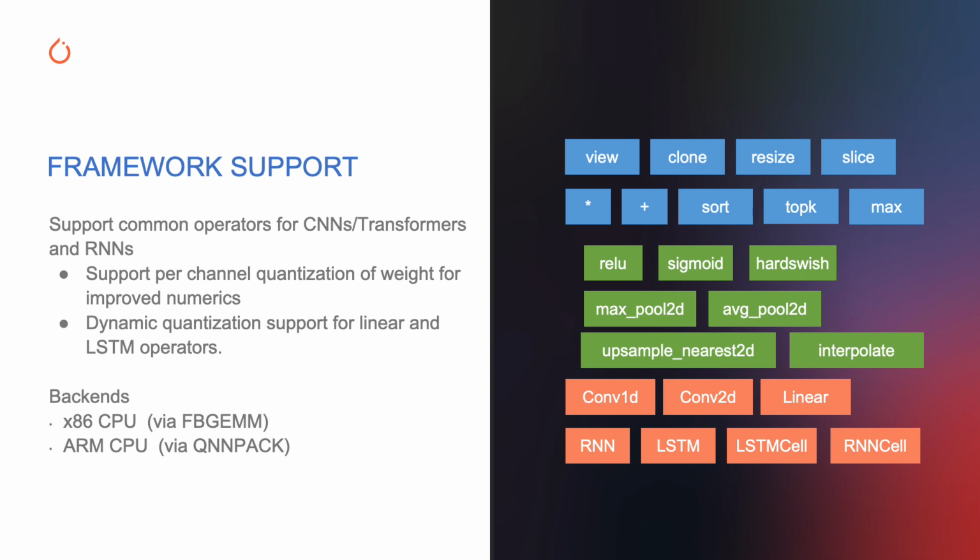This slide just gives you an idea of what coverage we have of the different operators. I think the key operators you need for CNNs, for transformer style models, for RNN type models, and for multi-layer perceptron type models are covered here. But we definitely don't have every single operator in PyTorch, so there are some gaps. Do let us know if you have a network that falls into one of those gaps, and also feel free to contribute quantized implementations if you'd like.